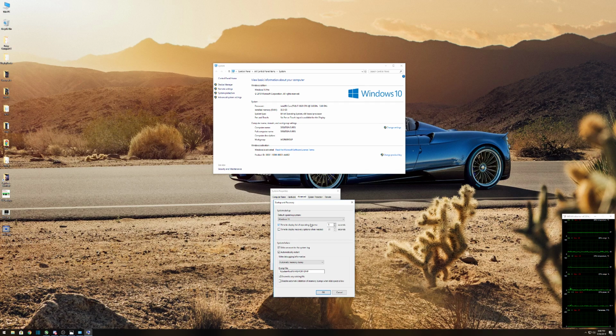Let's say you have Windows 10 on one partition and Linux on a second one. But if you untick this, it will go straight to Windows 10, I only have Windows 10. So you will have more options here. If you tick Linux, for example, it will boot into Linux first.